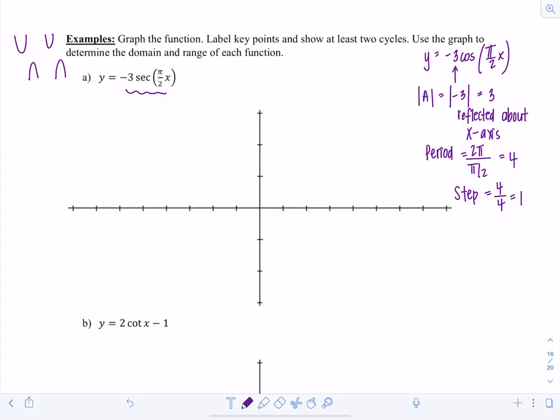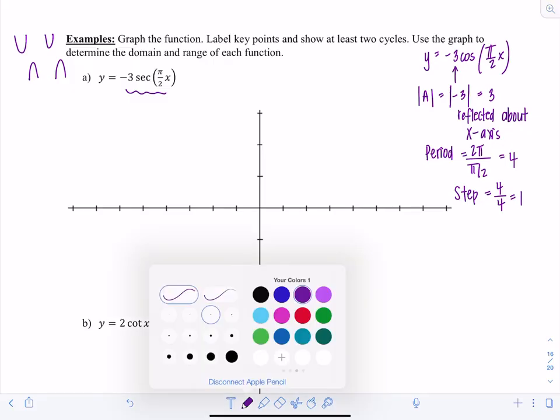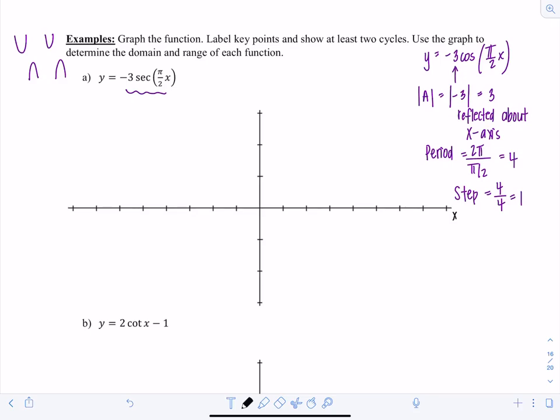So here, let's start labeling. Here's my x-axis, here's my y-axis. Since I have to go all the way up to 3 and -3, well, let's just call this 3. How's that sound? Okay, and the step is 1. So 1, 2, 3, 4. There's 1 period. And then since the problem asks for 2 cycles, instead of going 5, 6, 7, 8, I'm going to go backwards to the left. So we'll have, oh, don't forget 0, and then -1, -2, -3, -4.